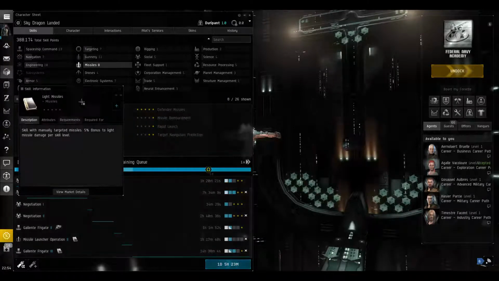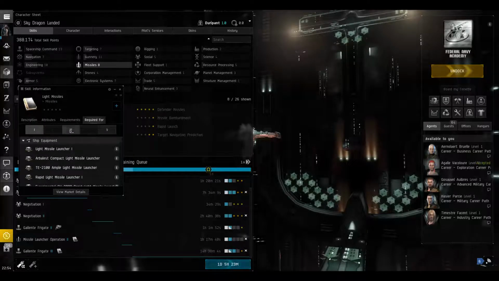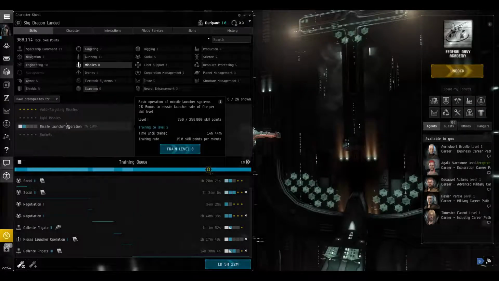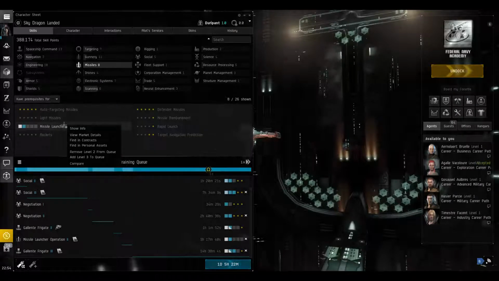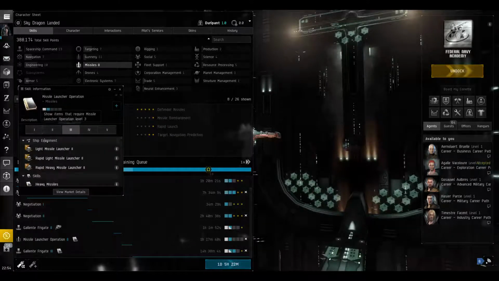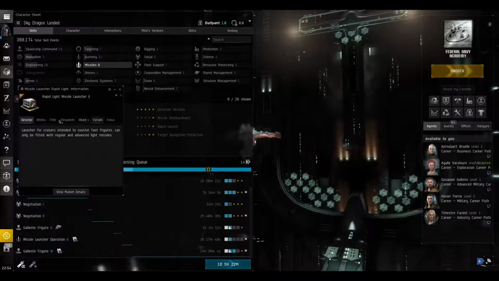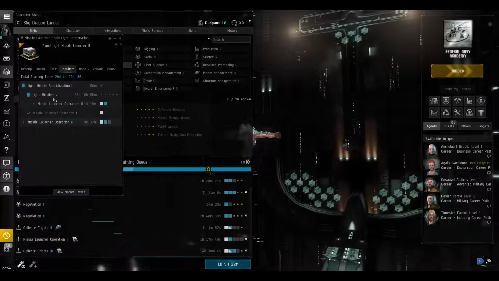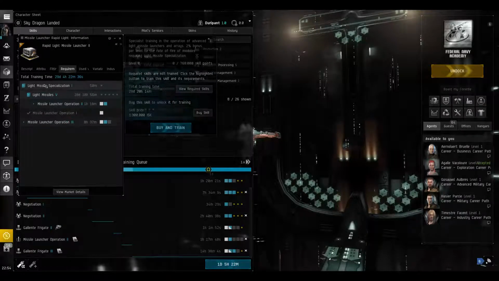Show information required for level 3. Oh, yeah, so you can get tier 2 missiles. So if your membership runs out, you can still use tier 2 missiles. And then the missile launcher, we can get tier 2 missile launchers, except that we need another skill, right? So we can open this. Say we need light missiles level 5, we need light missile specialization level 1.